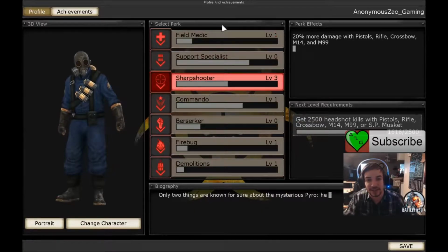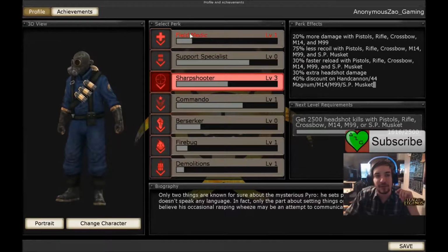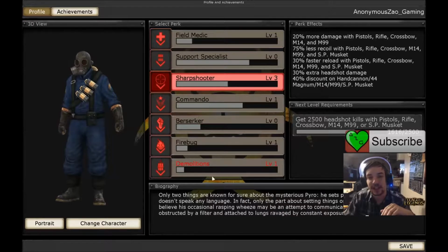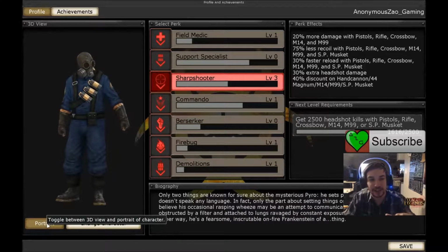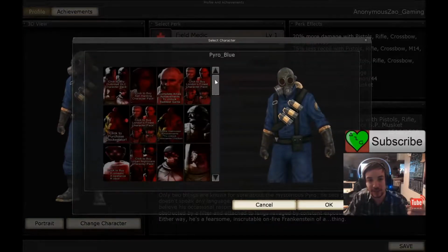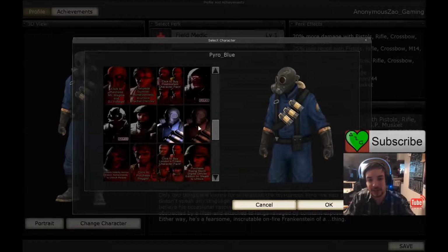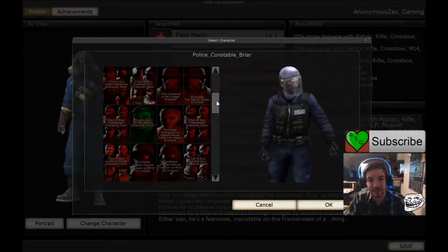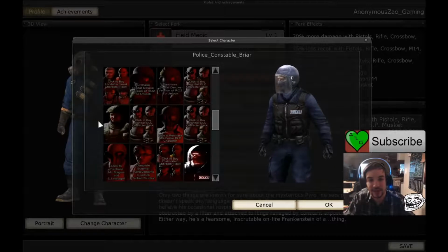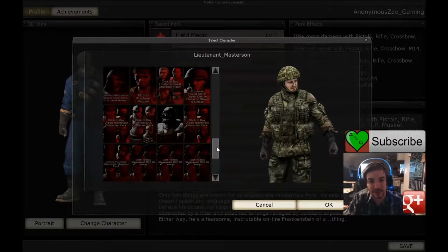Profile and achievements. Basically, the way it works is there are classes. I haven't played in a really long time, and when I did, I usually played sharpshooter. But over here you can change your portrait, which is essentially who you'll be in the game when other people see you. So when you buy those character packs, it'll unlock them here for you. You have a couple of different options. It's kind of limited to start with if you don't have any of the unlocks. I think this is the default that it gives you when you first start off.